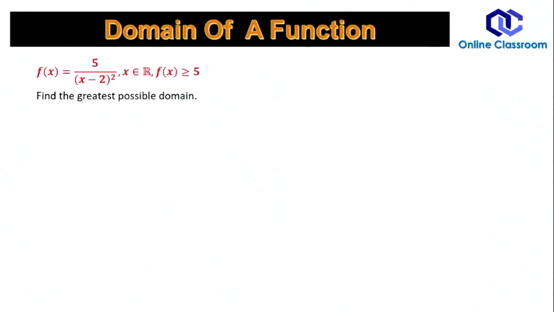Now, another idea: how to find the domain of a function. If you have the range available, you see here the range is there, the y value. Y is more than or equal to 5, but what about the domain? Students, please note down a few things. The graph of 1 over x, please note down. This is the graph of 1 over x. What about the graph of 1 over x square? The graph of 1 over x square. And in these two graphs you have asymptotes. In this graph again the asymptotes are the x-axis and the y-axis, same as here.